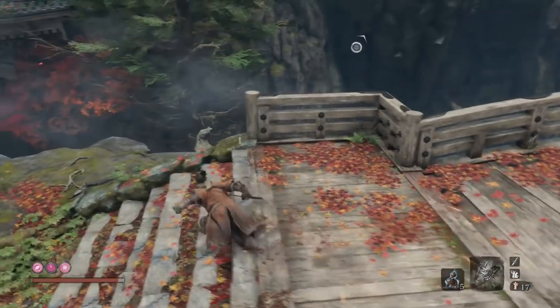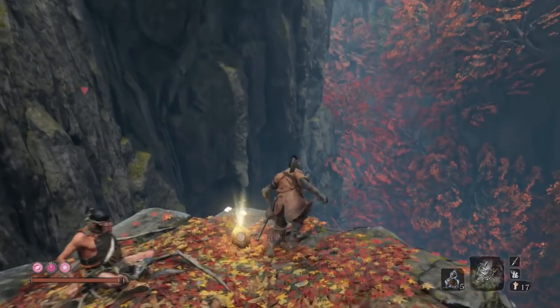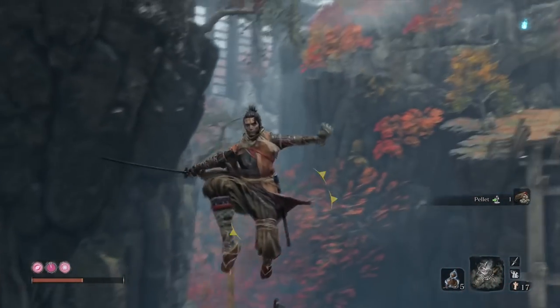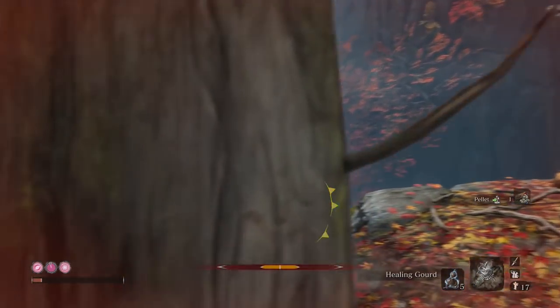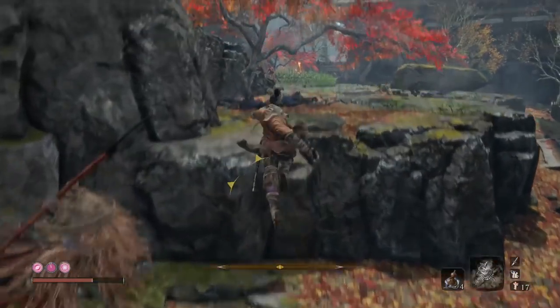Hi. We want to grapple to the tree. Oh my god, I didn't do it right. I didn't try to jump off there. I was trying to grapple the tree, but instead I just ran off. That's the tree you want. Oh god. I need to go back up.